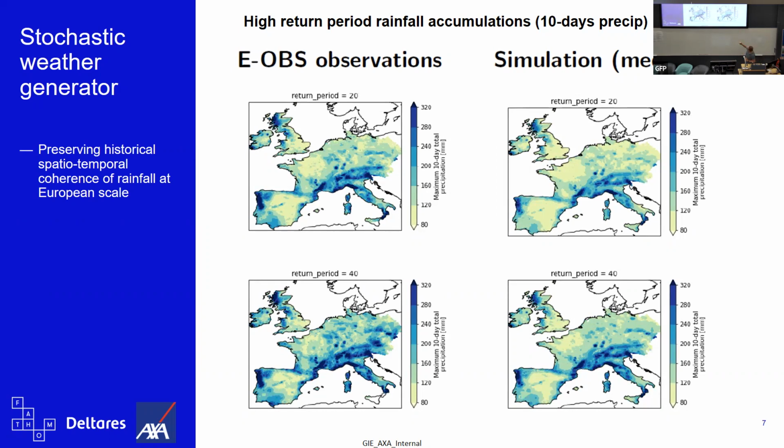So you see a little bit that here and there, if you compare this graph with that graph, there are some underestimations of the 10 daily event. So there is something to improve, in particular in the alpine regions, and there are things to improve. We know that then.